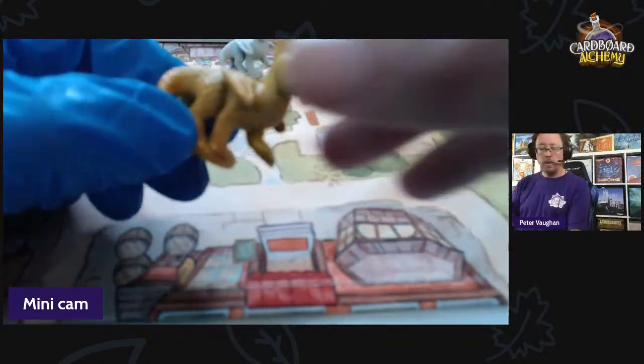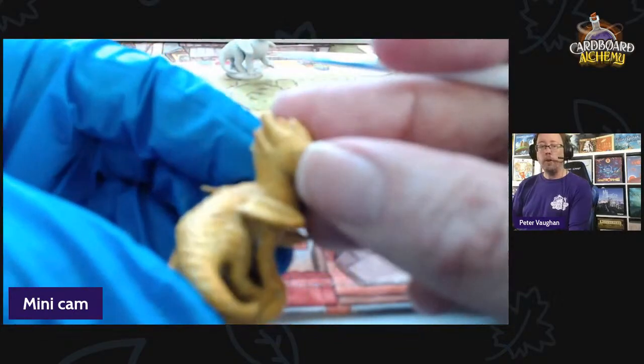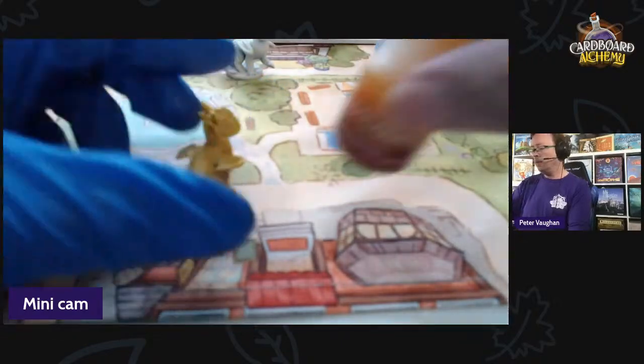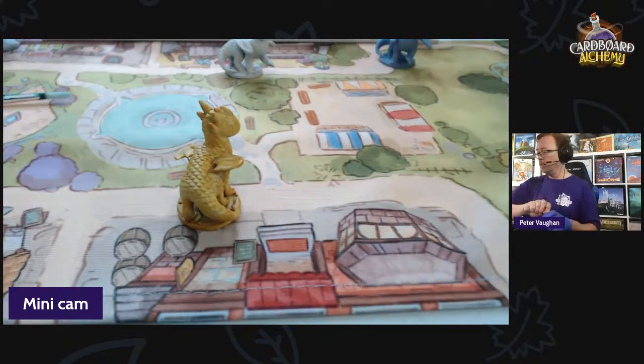So this one is, this is a true bread dragon. You know, it's already yellow. But I'm going to add a little bit more yellow. This is the contrast. Yeah, it's got a little orange in there.